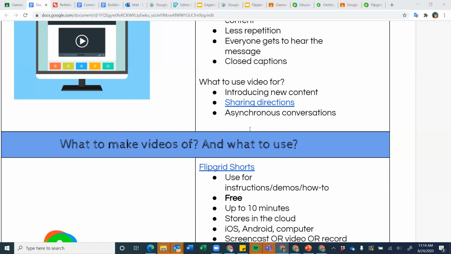So quick question. I want to know who has used Flipgrid? Yes, no in the participants. So in the participants window, go ahead and click on the participants, the people, and then yes, no. Oh my gosh, 4 of you have used Flipgrid and a lot of you haven't. So those of you that have, do you want to drop in the chat or do you want to unmute and talk about how you've used Flipgrid?